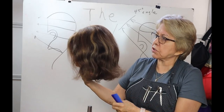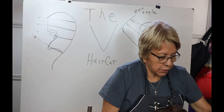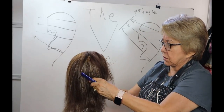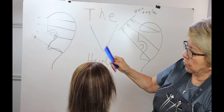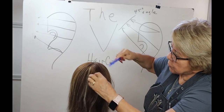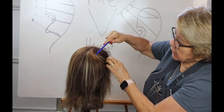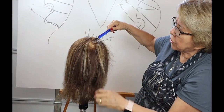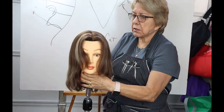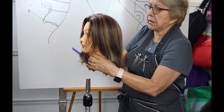You can see that it looks like she was just foil weaved instead of paneled. This was only with 20 foils. The one I demoed with definitely looks like she was foil weaved without paneling, but we know she was paneled because we have our panel line right here — that thick line right there up in the upper ridge. Once you bring the hair down it looks like a regular foil weave — just picking it out a little bit.